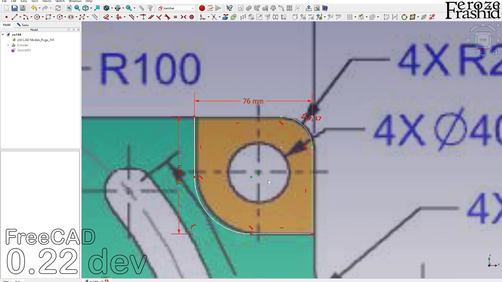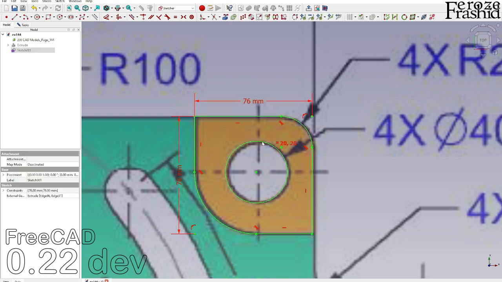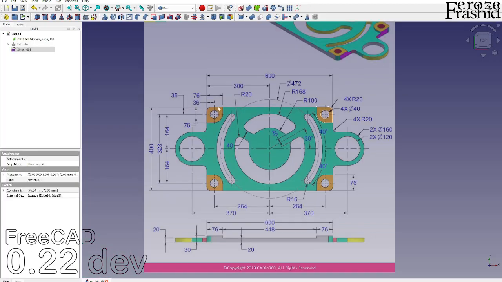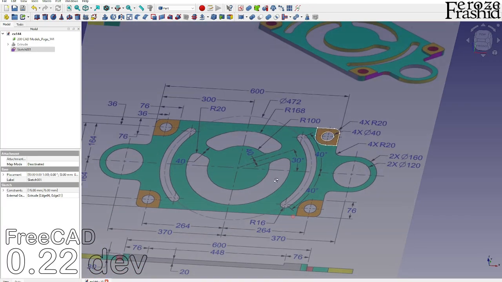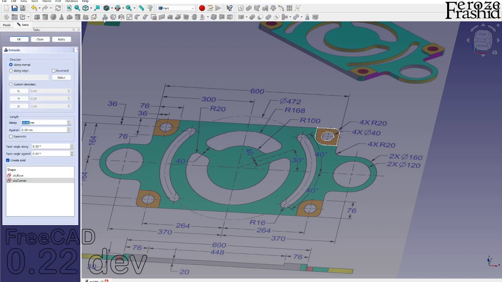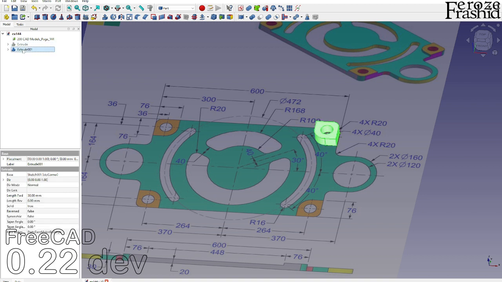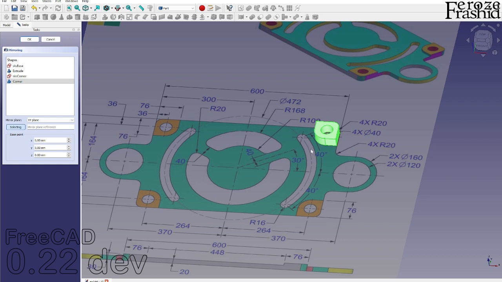And here this will be coincident to that point, and finally we make that hole realized, and that would be equal, and that's our corner. The corner is the same on the four sides, so I'm going to go ahead and rename that as sketch corner, extrude that for 30, right? And then rename that corner and mirror it over on this side, so that would be XZ plane.